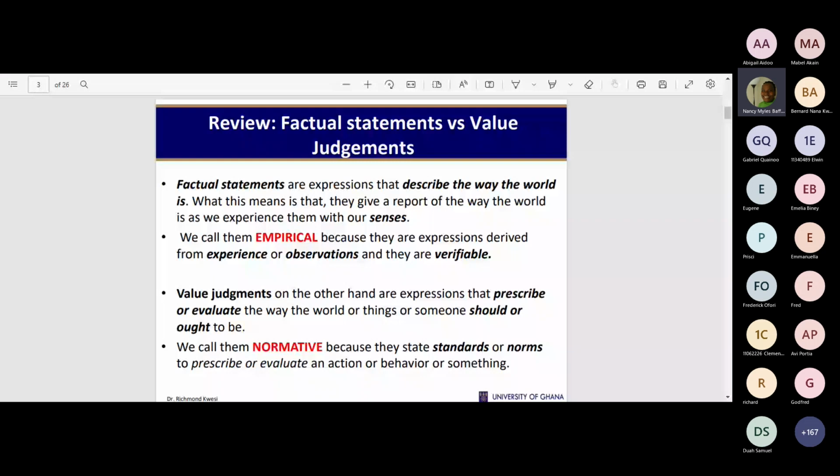Now roll back and see the impact that this distinction between factuals and value judgments consistently makes. There is a certain understanding that you must have because it will trail. I told you from lecture one that this distinction between a factual statement and a value judgment will affect how you think of open textured and well-defined terms, which we did in unit two. It will affect your understanding of verbal dispute and substantive disagreement. It will still eat into the empirical versus the normative, which we are going to do today, and still go to deduction versus induction, unit six.